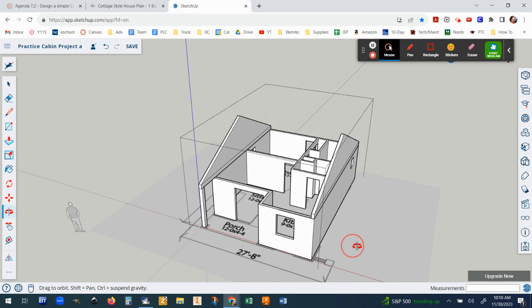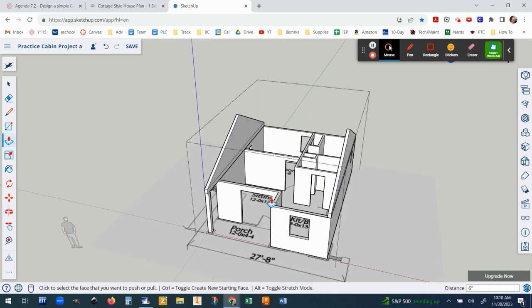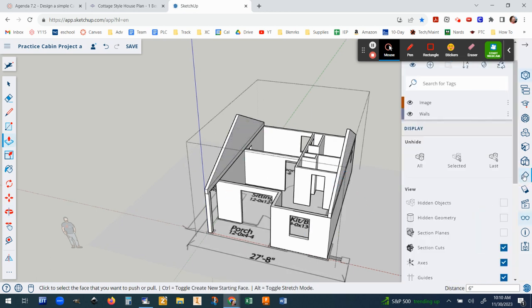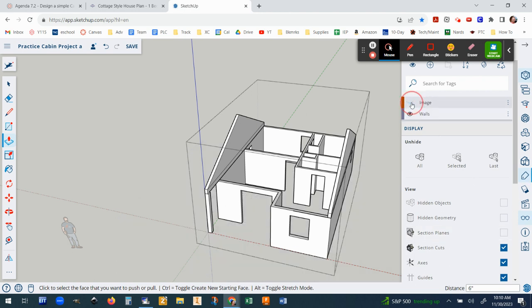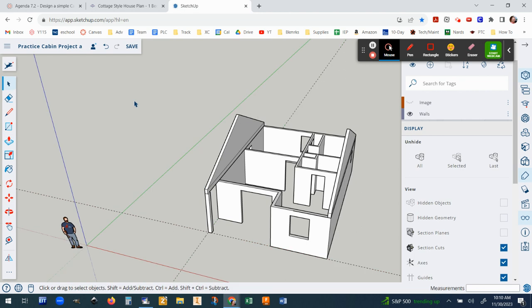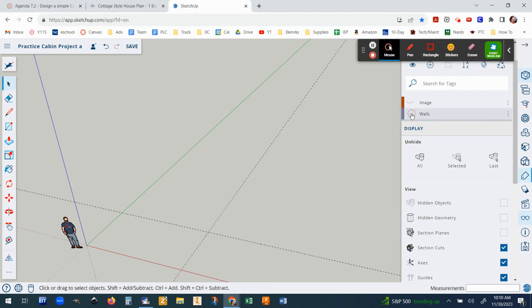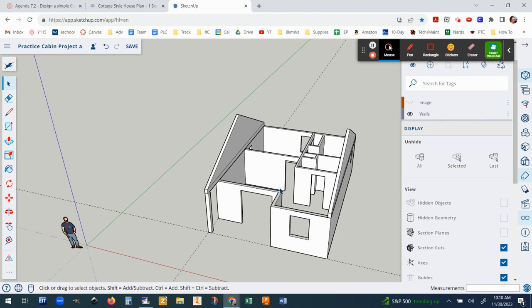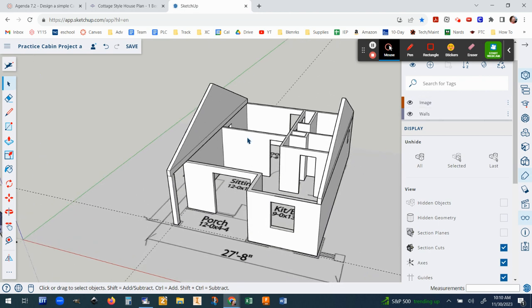Okay, so now that we've added these walls, they're part of the wall group. So if I go to my tags, I can unvisualize the walls. Oop, I got to unvisualize the image. I have to actually select out of the walls first. All right, now if I unvisualize the walls, you'll notice that because I added them to my wall group, they're automatically tagged and added to the group, so I don't have to do anything extra, okay? From this information, in our next video, we are going to create our ceiling to drag across, and we're going to drag a roof surface across that as well, and everything in the middle will just become attic.